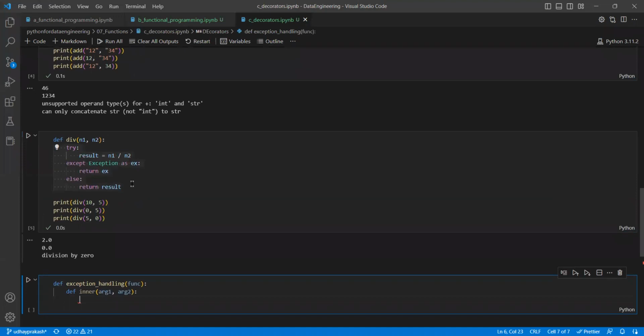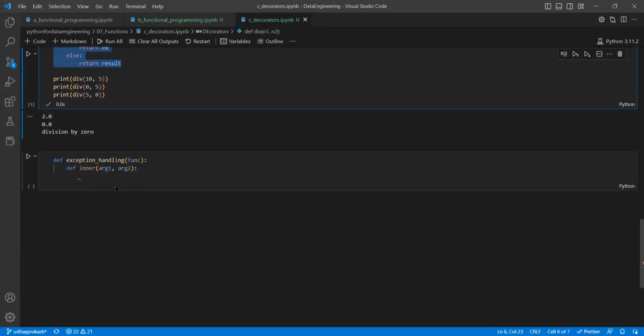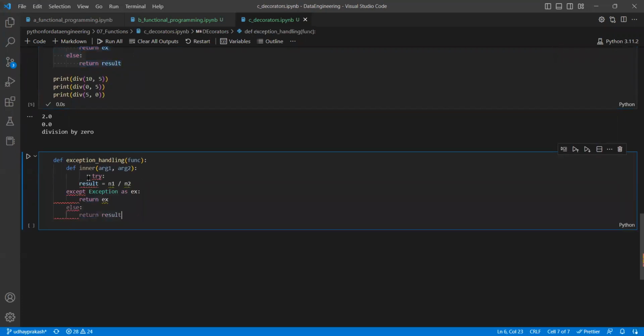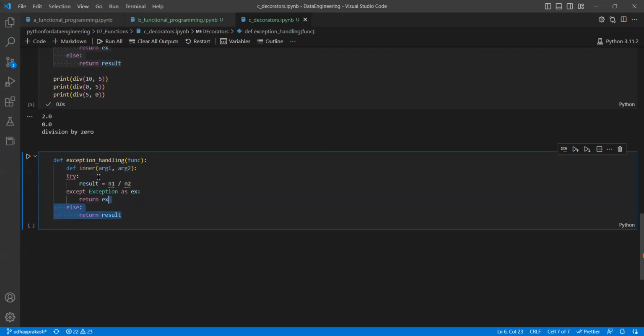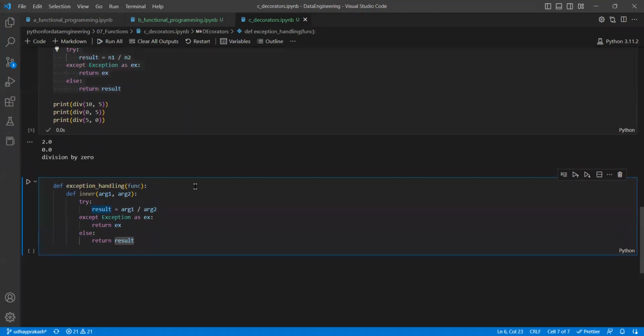And what is the common logic? That common logic you need to take and place within it. So instead of number 1, number 2, I will do argument 1 and argument 2. I want this to work for both functions, right?